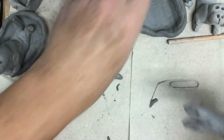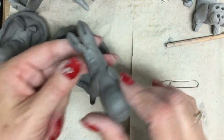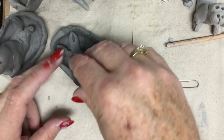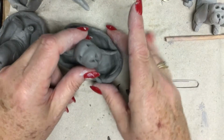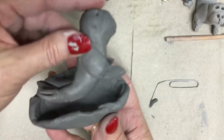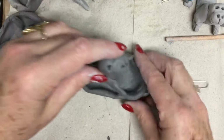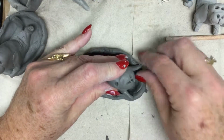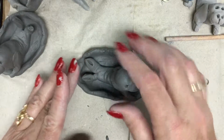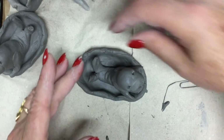And then what you're going to do is position him in the dish. I like having the tail flipped up. I'm going to have him coming out of the iceberg because this is going to represent the iceberg. So I curl up my tail, and I have him resting on the iceberg with his little flippers. And I want the tail up there.